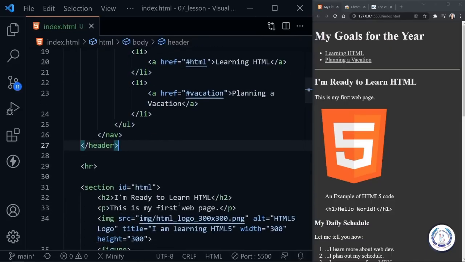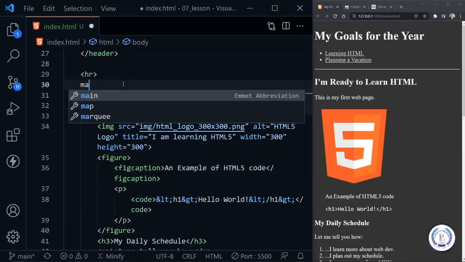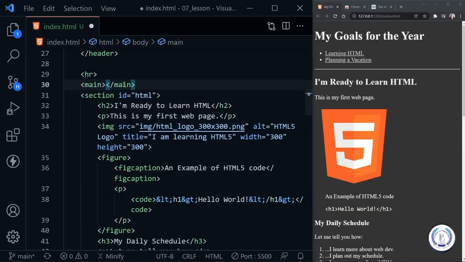Now, the next element we want to add is the main element. Now, there can only be one main element per page, and by definition that would make sense. You can only have one main area for content per page, and so we'll start here, and it's going to include our sections that we've created.